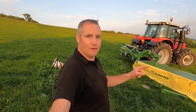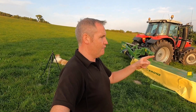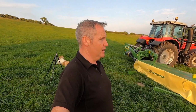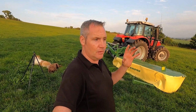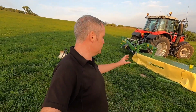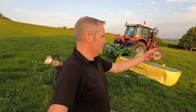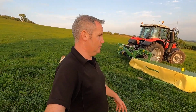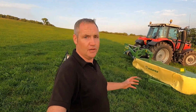Its job is going to be for topping. It suits that case so well. For the amount of money we'd get for that JF, it wouldn't be worth us parting with it. So I don't think that JF will leave the farm. I think it's going to stay here, and it's going to be for topping and pre-mowing and doing them kind of dirtier jobs. But if we do purchase this one down the line, it'll be purely for silage, and we'll keep our JF and use away at it for topping and pre-mowing, because it serves a vital purpose on our farm and it's worth its weight in gold for us.